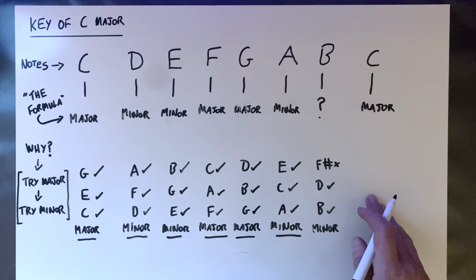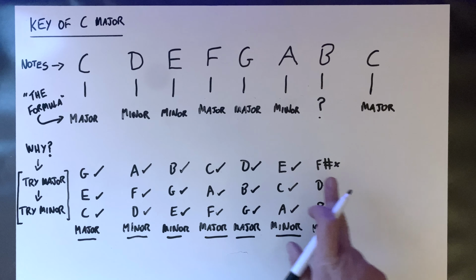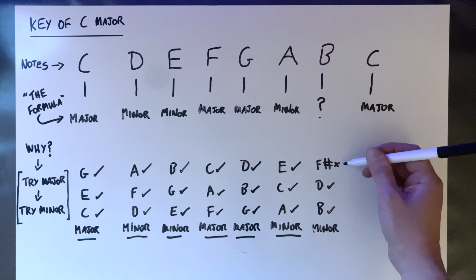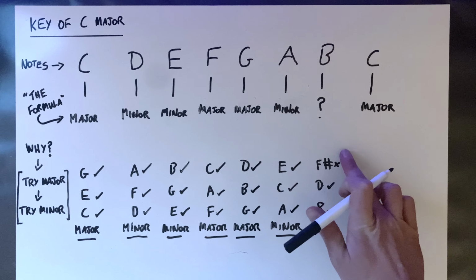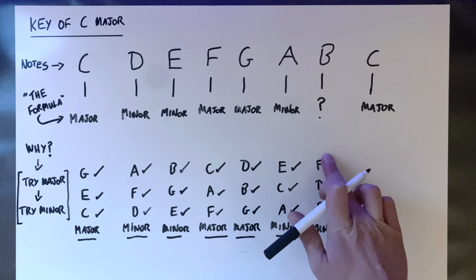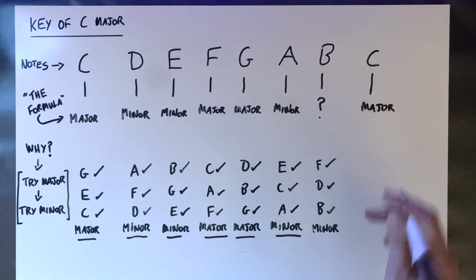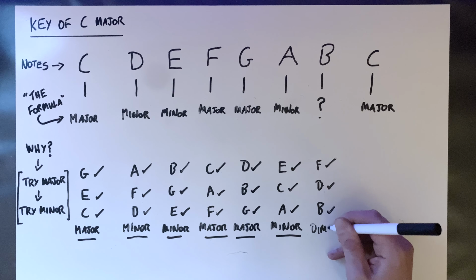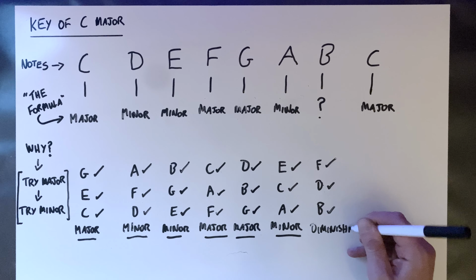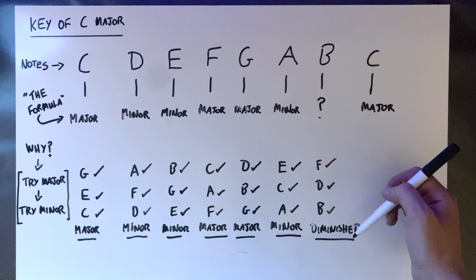We're close. But this is why this chord is particularly interesting in this sequence, because to get this to fit, we then need to lower this note by a semitone, which essentially takes it from an F sharp to an F. So when we do that, we can then see that it fits into the scale. But this then makes the chord not a minor, but this makes our distinctive diminished. So the B becomes B diminished triad.